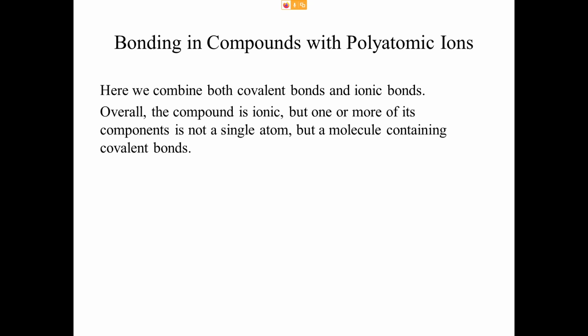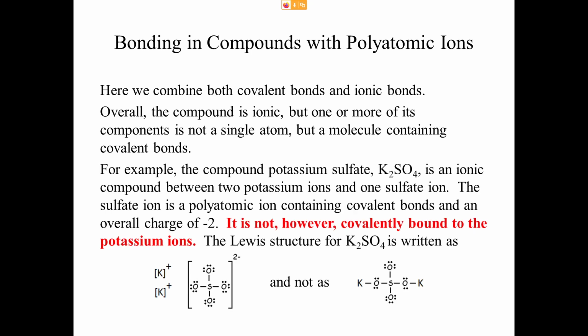The word polyatomic simply means there's more than one atom, right? It's not one atom, but more than one, at least two. And that thing as a whole is an ion. An ion means it has a charge. So that polyatomic structure, so a couple of atoms or 3 atoms or 4 atoms, but more than one, as a whole has one or more extra or missing electrons. It has a charge. Right? And then that thing is then bonded to something else through an ionic bond. Right? So here's an example of that below.